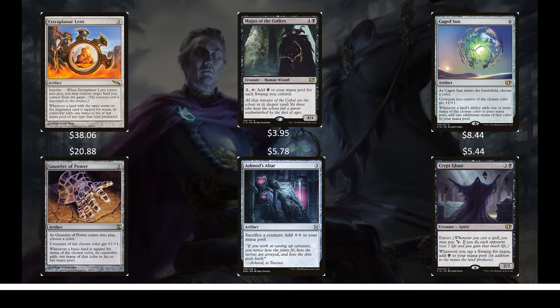Altar, respectively. So, Magus of the Coffers has the same effect as Cabal Coffers. Pay 2 and tap it, and you add a black to your mana pool for each swamp you control, except it's a creature that costs 5 instead of the land you can just put into play. Cryptghast doubles all of your swamp mana, which just lets you add an additional black. And then Ashnod's Altar, when you're sacrificing creatures, you get 2 mana if you do it through Ashnod's Altar's effect.